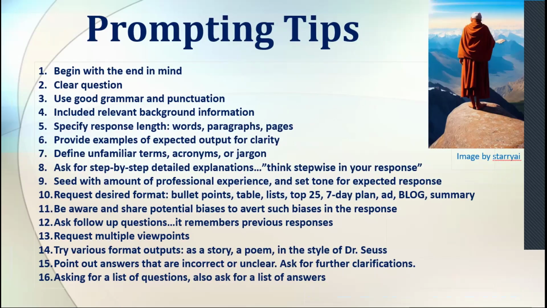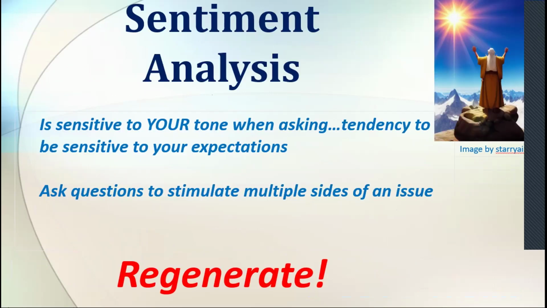Some more prompting tips: begin with the end in mind, clear question, good grammar. By the way, it's sensitive to how you ask it questions. Sentiment analysis. This is kind of cool. It is sensitive to your tone and your expectations. If you're polite, could you please tell me about? Of course. By the way, if I see the word certainly one more time out of AI, which I know I will, I react accordingly, because it likes the word certainly. And by the way, you can't tell if something's AI generated or not. I challenge you to tell.